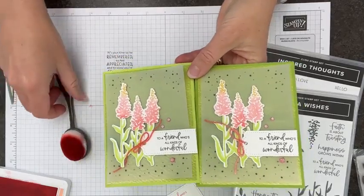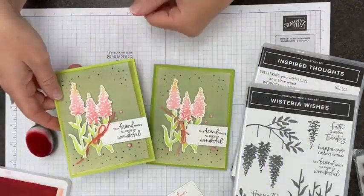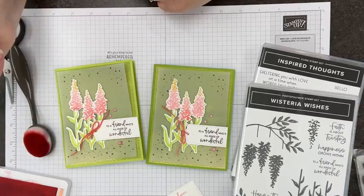All right, oh, Sue says she likes the use of the large vellum. Yes, a great way to use that.